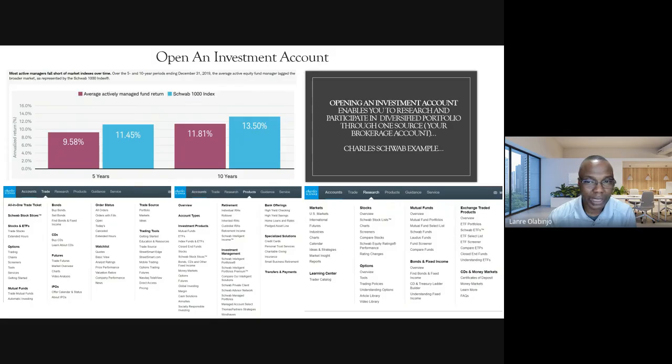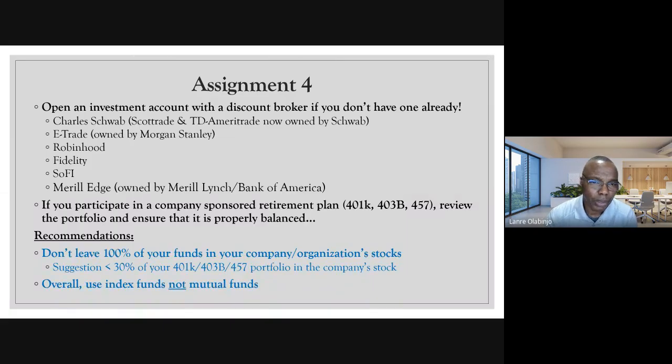I hope everyone on the line now has an investment account, and everybody in these classes that has been following me has an investment account. I can't say this enough. We all need to open an investment account. This is really where we will be ending for tonight. My request as an assignment is, if you don't have an investment account yet, please open one. If you participate in a company's retirement plan, one of the ones we've talked about, keep your portfolio reviewed at least once a year and keep it balanced.